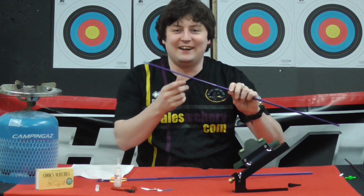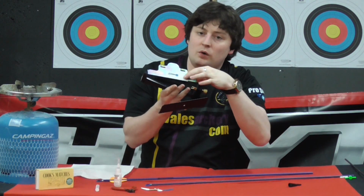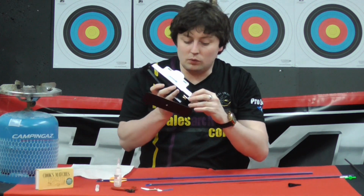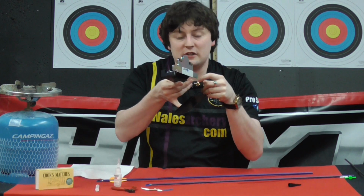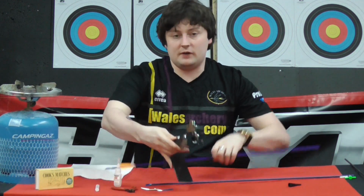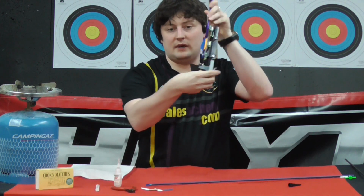We can see what happens with this. Hopefully it will stay in there. On this jig, you guys can see there's different numbers here, and that indicates how far along we're going to put the fletch in. For instance, I told you I'm going to do 1 inch. Something I do want to talk about with this jig really quickly. We have a very long line here. This particular jig, that's a cock fletching indicator. It's going to tell you that is where your cock fletching needs to be. So if I put this in, and I know that's the cock fletching, and I try to put it in wrong, you'll see that nothing actually lines up.